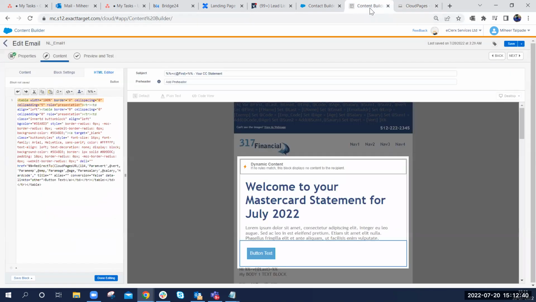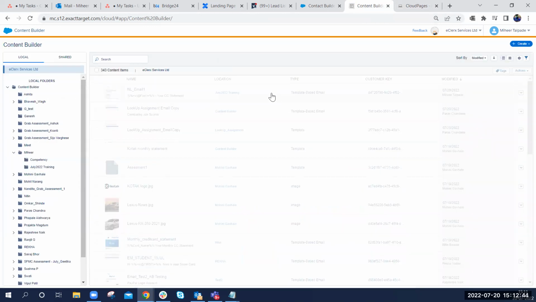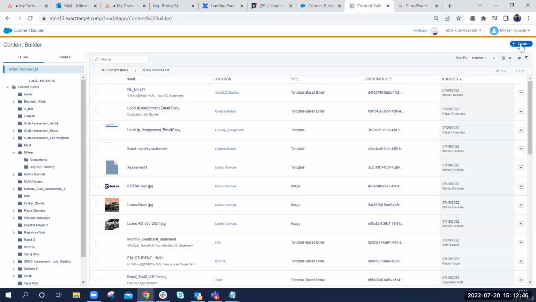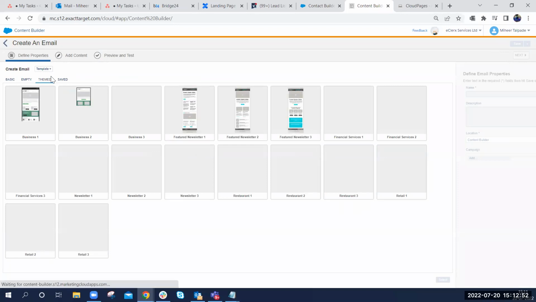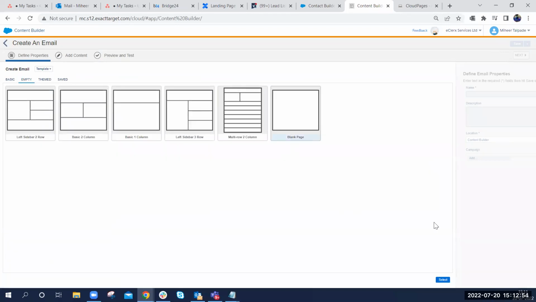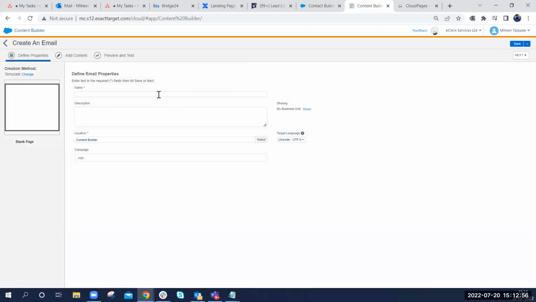Now let's quickly look at the email. So now let's quickly build a new email. It's going in the wrong folder.